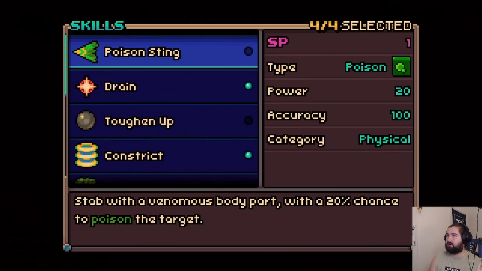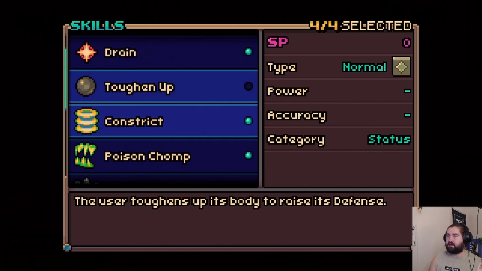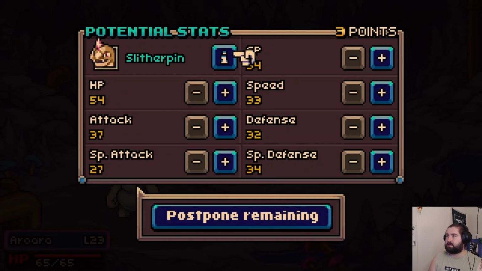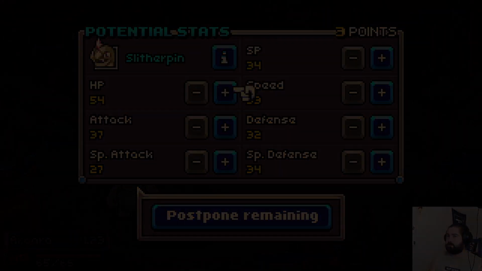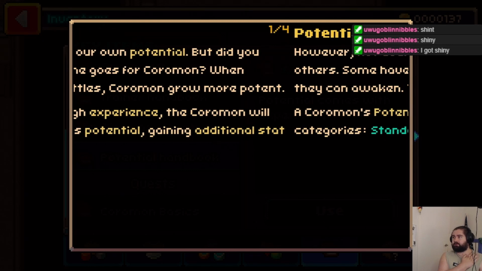The potential system is a really good way to use experience in combat. The way the potential system works is explained really well in the game, and this is the one I need to understand. When participating, they grow more potent after gaining enough XP. The Coromon will awaken someone's potential, gaining additional stat points.